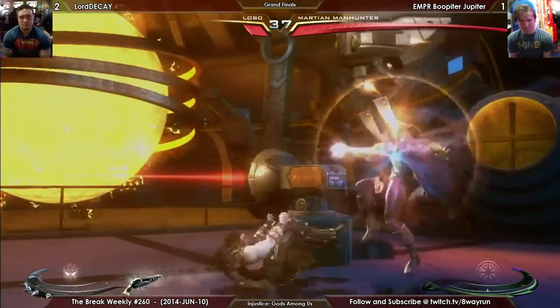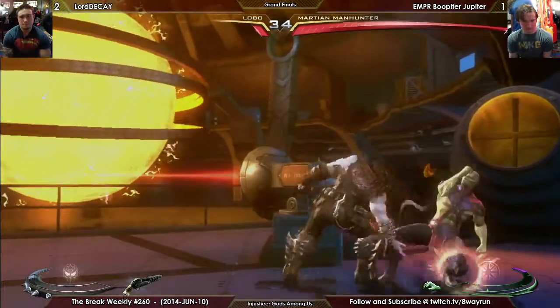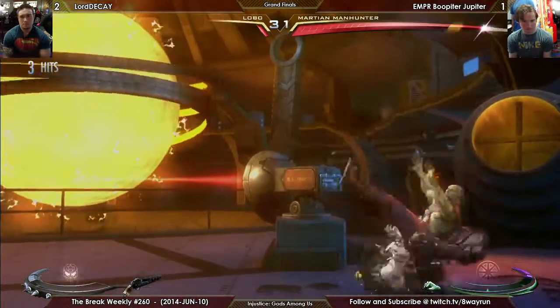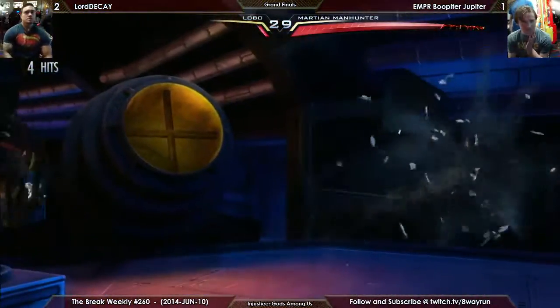He has one bar. He's in absolute real master territory right now. Jupiter's gonna go for chip. Oh, he backdashed the tick throw nice. He recognized that setup now. Oh my god! All right, he wants that damage.